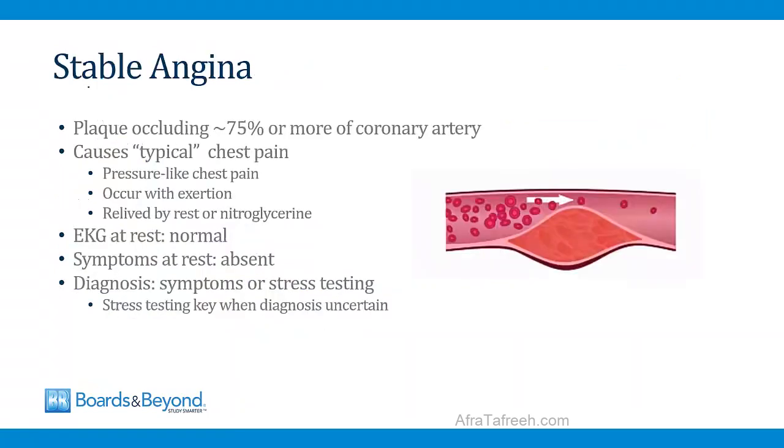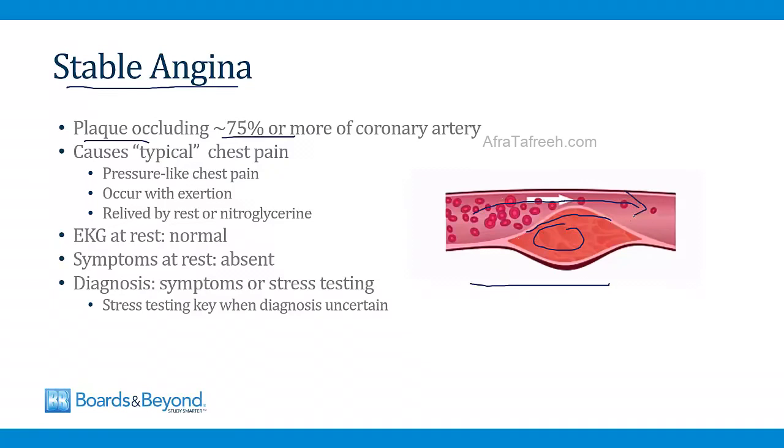So now let's talk about the clinical manifestations of coronary artery disease, and I'll begin by talking about stable angina. Stable angina occurs when there is plaque in a coronary vessel that occludes 75% or more of the artery. This is a picture of what it looks like on the screen here. There's an atherosclerotic plaque, but it has a stable cap. In other words, it is not ruptured and formed a thrombus. And blood flow can pass the plaque, but there is a limitation to flow because the plaque is obstructing so much of the artery. Patients with stable angina have what's known as typical chest pain.